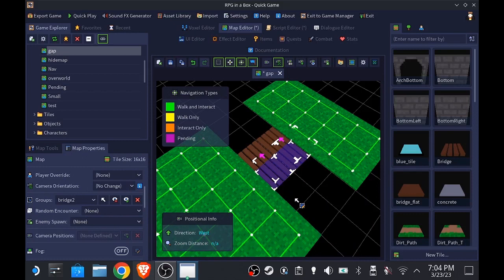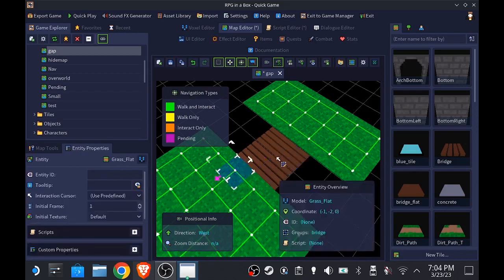Okay, so here we have a situation where I've got this bridge that's not connected and I want to connect it up in the game at a later stage. So there's 2 ways we can go about this. We can either use tile IDs, which is the easiest way because then you can name each tile and it kind of makes sense. But you can also use the coordinates of the tiles, but then you obviously have to grab each coordinate and make sure you know which one you're referring to. I'll show you both just because there's something worth knowing when it comes to doing it via coordinates.